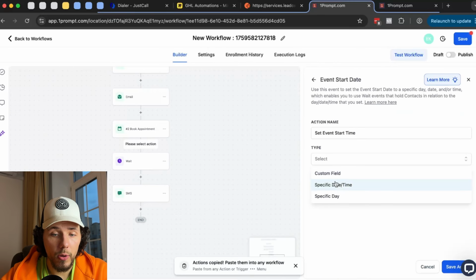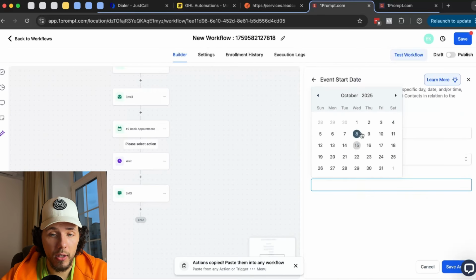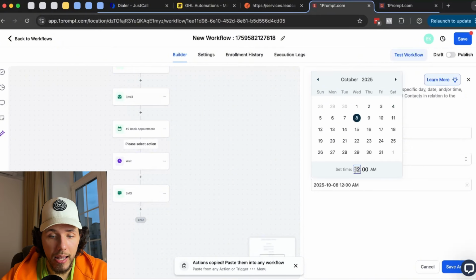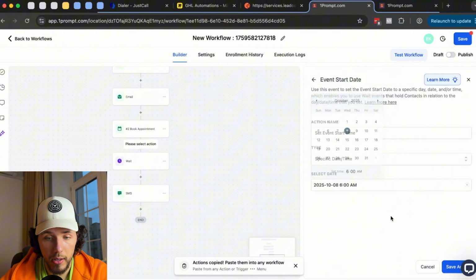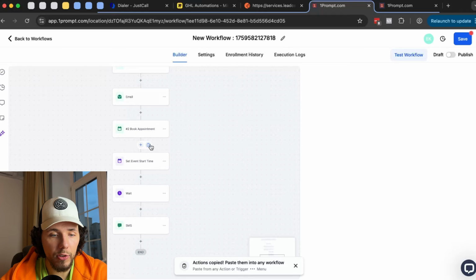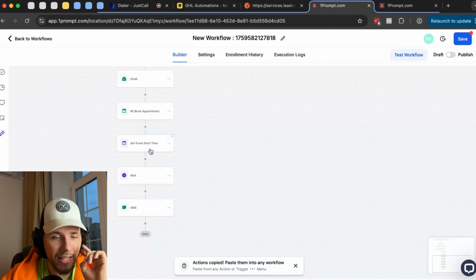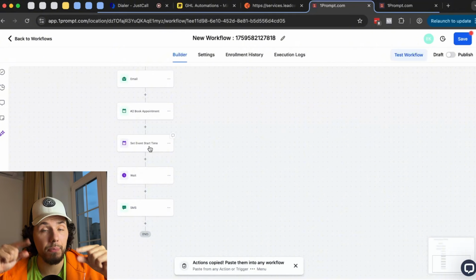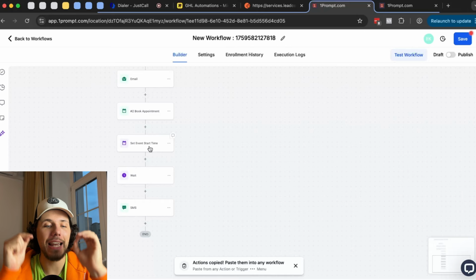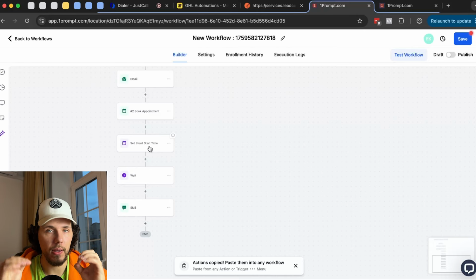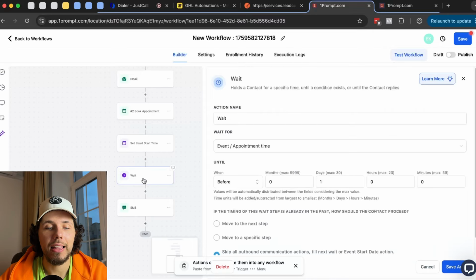So here we set a specific date, and the date is the 8th at 6 a.m. So it's the same date as we provided here. But because this is the action that is specifically for this workflow, setting the date of the event or appointment, now this module will work.